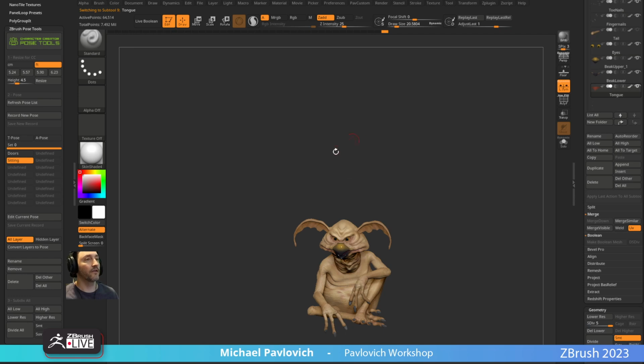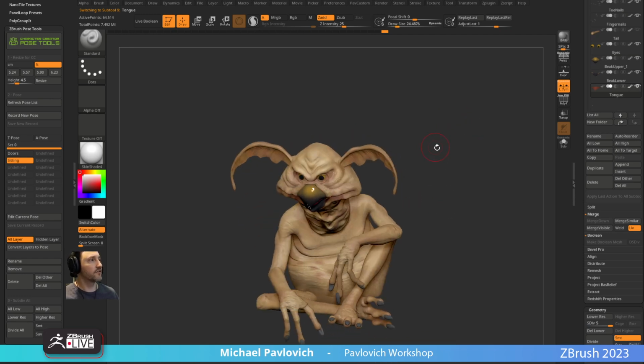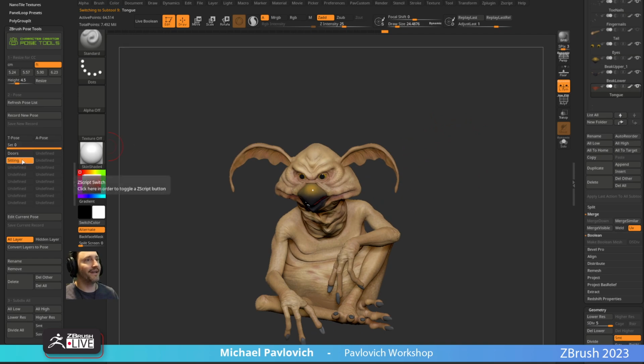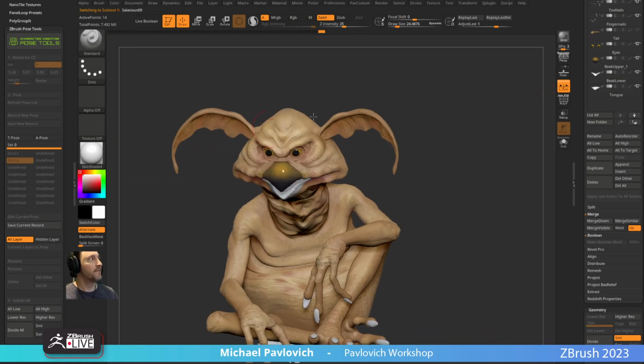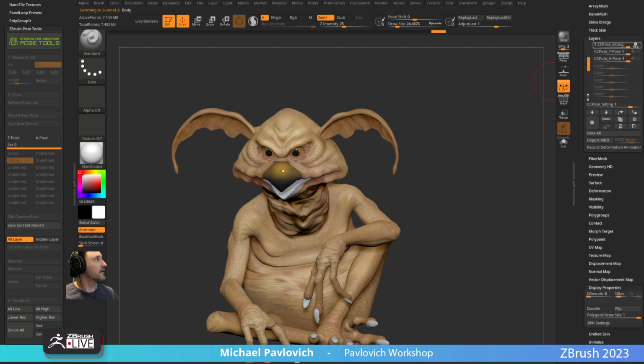Oh, and by the way, if you try to go sculpt on this right now, it'll yell at you, hey, you have layers. No big deal. All you got to do is go, hey, I want to edit the sitting pose. That's going to turn all of the layers for that subtool into record mode. And then you just go through and record however you want to. Let's go ahead and turn off his texture for his body. Anyway.